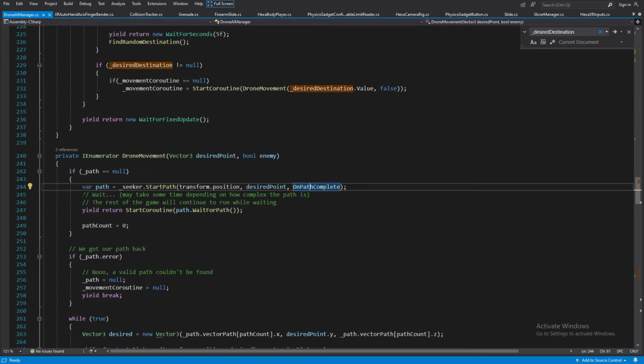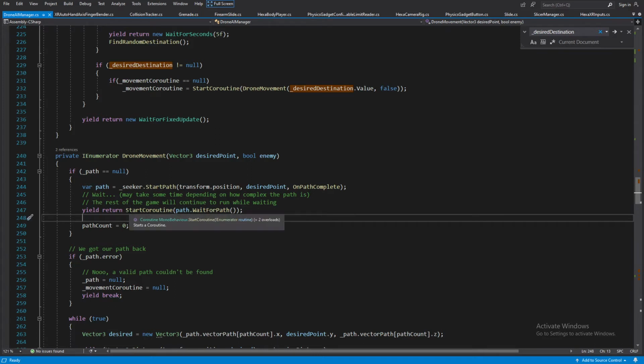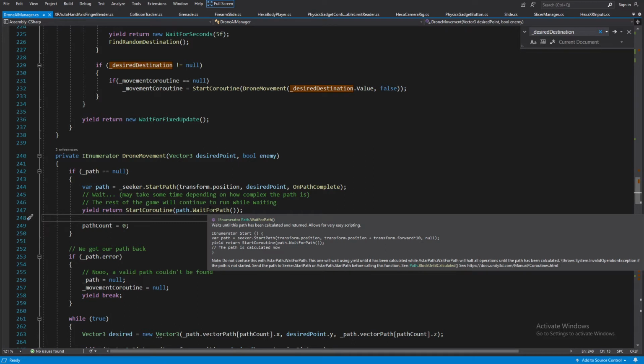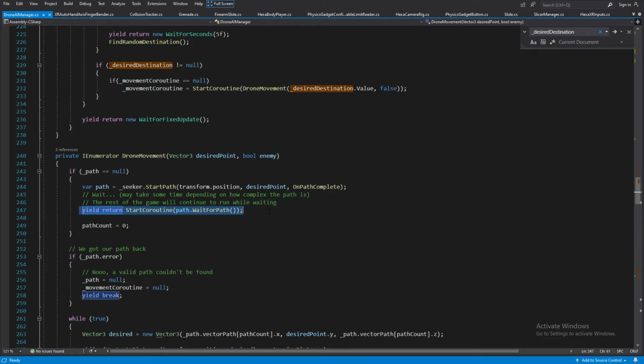But the great thing about coroutines is you can do stuff like this right here, which all it does is create a coroutine within the seeker game object. That's just wait for path, which they nicely added for people like us who want to wait till the path is done in an object before doing anything else. So basically it'll tell the seeker, hey, queue me up a path, and this will wait till the A-star pathfinding seeker finds a path.